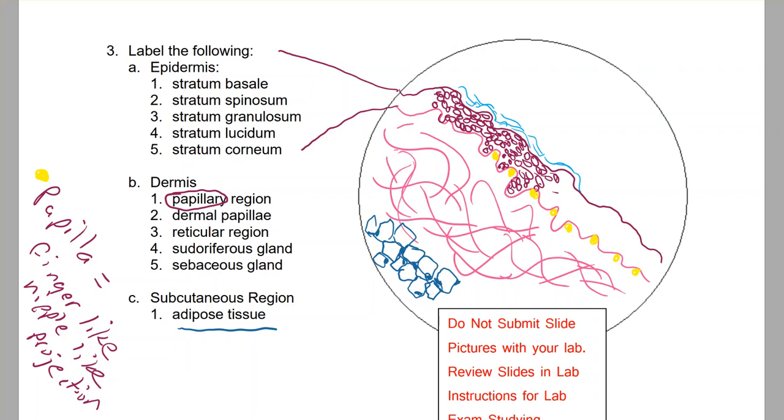So again, I just wanted to show you an example of how little cartoony drawings can give you a lot of information. So don't worry about your artistic abilities, just little simple cartoony drawings. I swear if we could play Anatomy Pictionary and you had like 30 seconds to a minute to draw something and your partner had to pick the tissue. If you can do that, you are well on your way to being able to tell these tissues apart from one another.